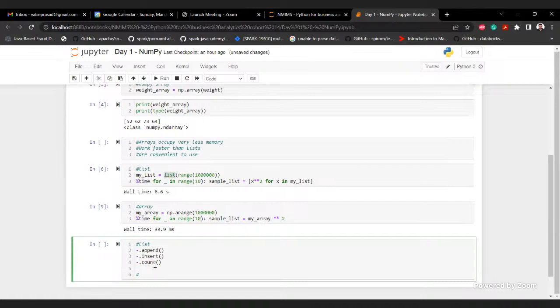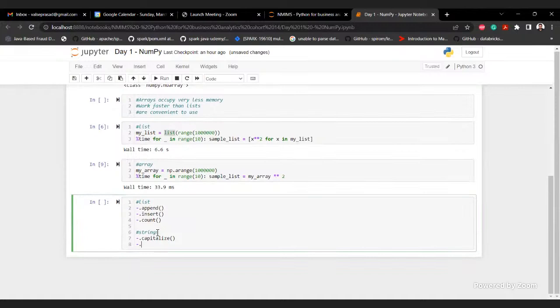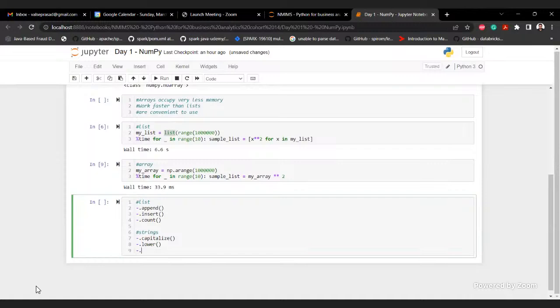Can you name some methods for string? Yes, we had capitalize. Then what else? Lower, upper. The most important one, we had strip also, right?